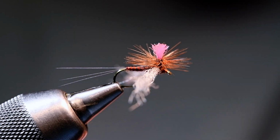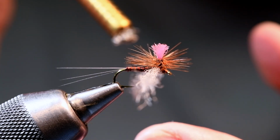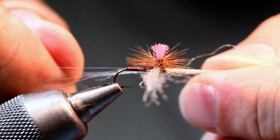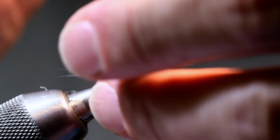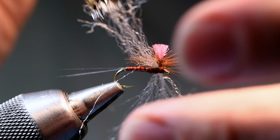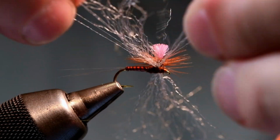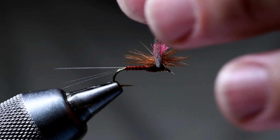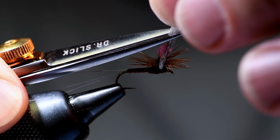And then one thing I like to do here before I trim the wings is I'll take my dubbing brush. This is a Tiemco retractable dubbing brush, but I like to brush this yarn out for the wings so that I have it sort of all untangled. If you just pull it out and cut it, very often those fibers in the strand are crossing each other, and you don't get quite the wing shape that you're hoping for. And I'll pull those both up, try to keep them flat, and I'm going to trim just a little bit longer than a hook shank length.